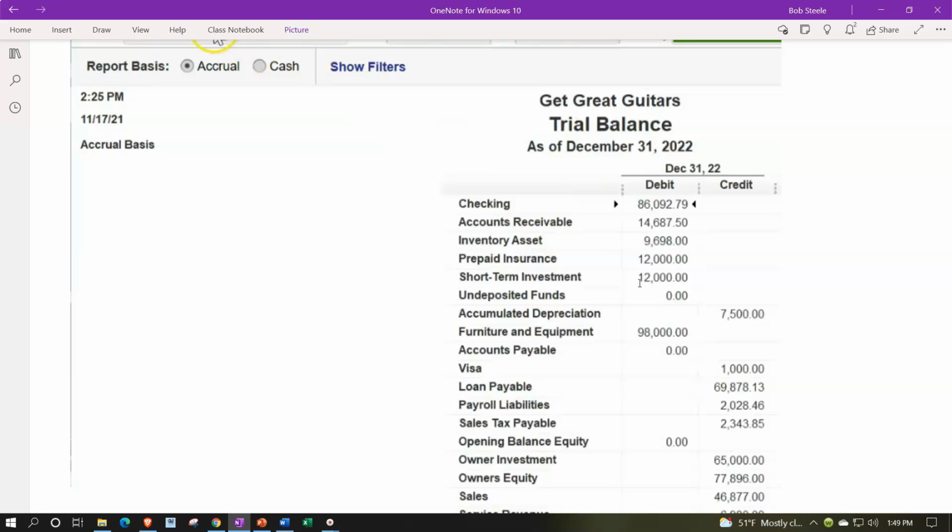Now note, with regards to short-term investments, if you have a business type of account and you're not in the business of investing in stocks and bonds, but you do something else, like for example, us selling guitars, you might not have as much in the way of short-term investments, because if you have excess money in the business, it's there in order to use it, in order to generate revenue, make investments. If it has excess money and it's not going to be used in the business, then oftentimes you might give it to the owners in the form of draws so that they can then take that money and put it into investments on their own.